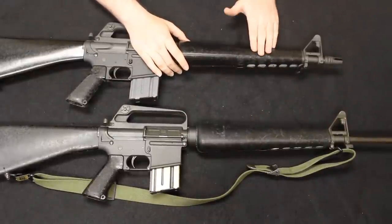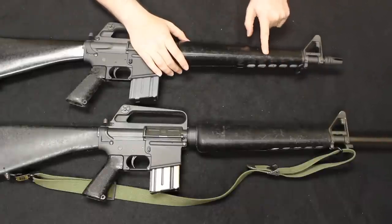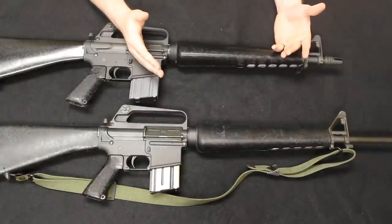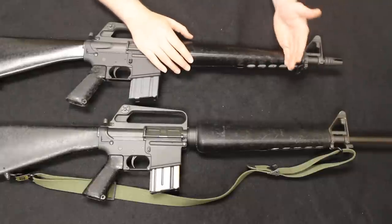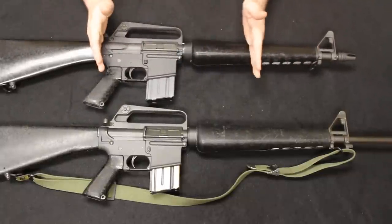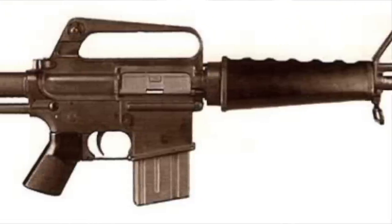Now, later variations of this, which they would move on to, the 607, found that if you shortened the gas system, allowing that longer dwell time past the gas block, which you see on a modern M4 today, you combat that loss of dwell time issue and it'll cycle the action more efficiently, which is why, again, they went to the 607. The 607 was, again, just like this, except they chopped the barrel down. Then the handguards themselves were modified to have the same appearance but shorter.